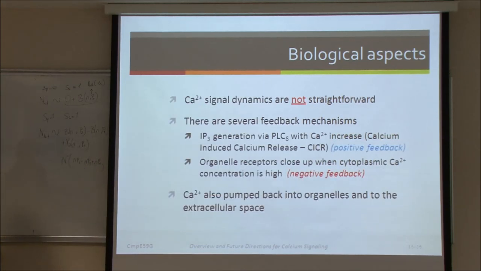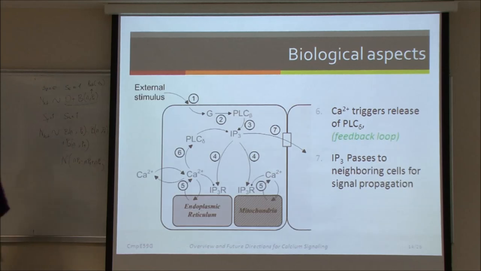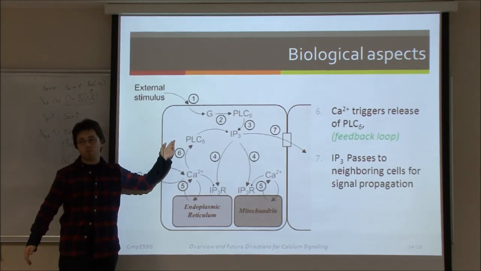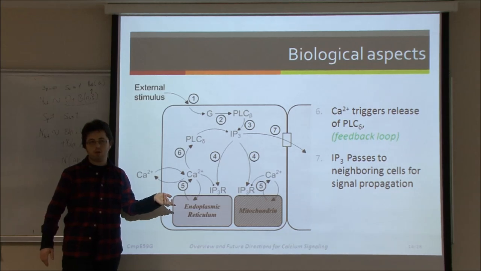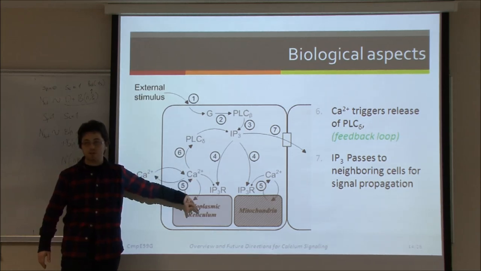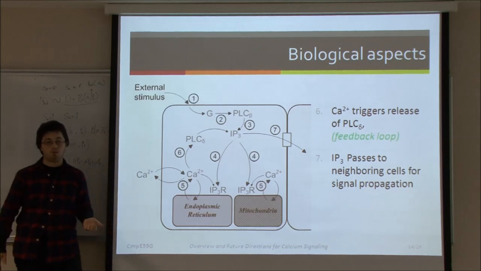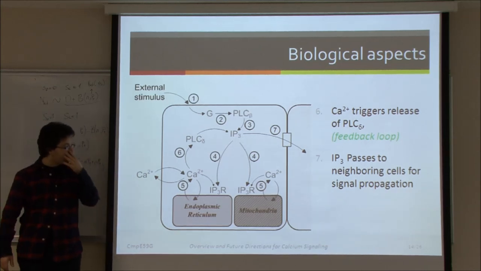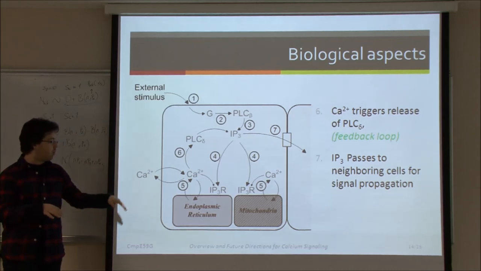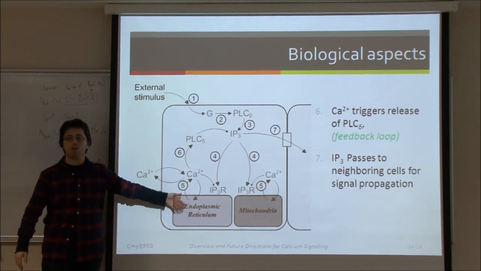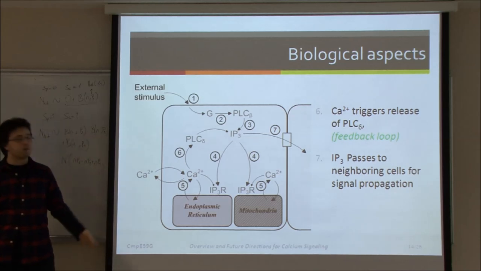But hopefully there's a negative feedback loop there. If the cytoplasmic calcium amount exceeds the threshold, these doors are closed. Okay? So they're both affected by the IP3s and the calcium concentration. So there's one positive feedback loop and one negative feedback loop, which I think can control the amount of calcium, and saves the cell from putting all the calcium in the organelles into the cytoplasm, because this is a very terrible case for the cell.